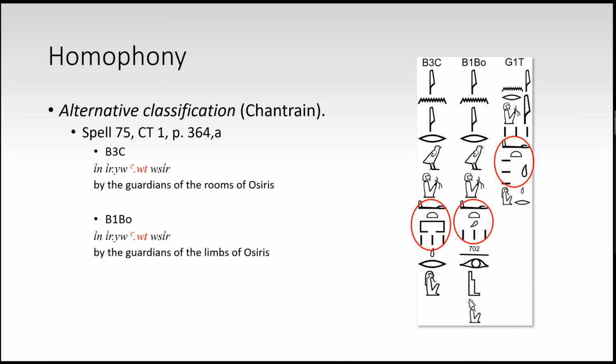However, once again, I think we're dealing here with the classification issue, and that the lemma itself should actually be understood simply as "part of." So a room is a part of a house, and a limb is a part of a body, or at least something in that regard. So the lemma itself is rather vague, but the classification can really specify what type of "part of" we're actually dealing with.